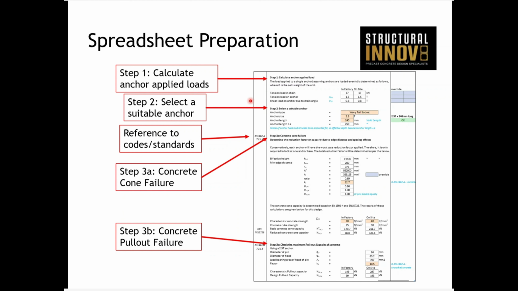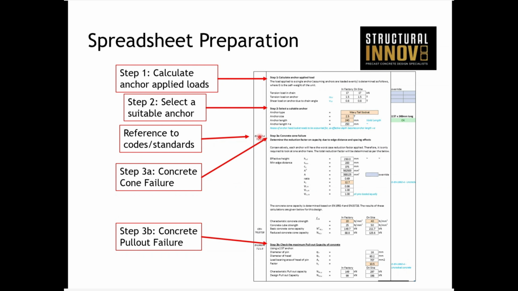In this particular case, we had a tension load of 1.7 tons in the chain, and we ended up using a 2.5 ton anchor. So a little check saying, is 2.5 greater than 1.7? The answer is yes, and then a little green box to signify that. So it's a visual indicator to state that all is going well so far. Then it's always good to have references to where you're getting all the information.